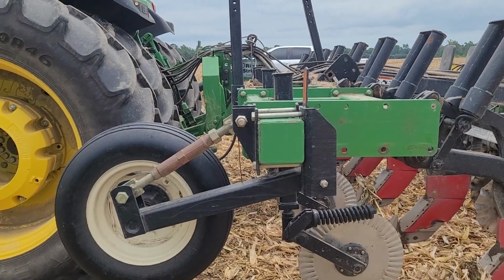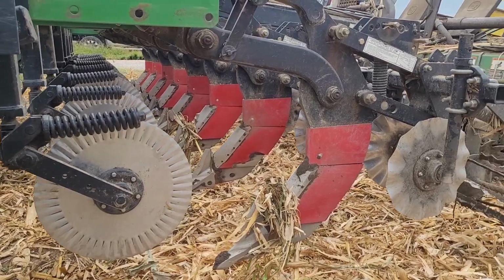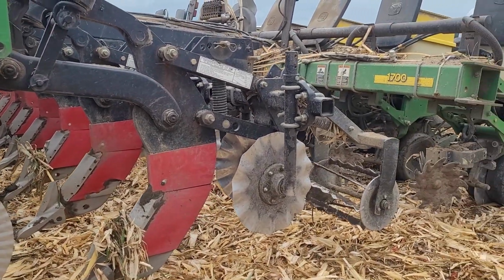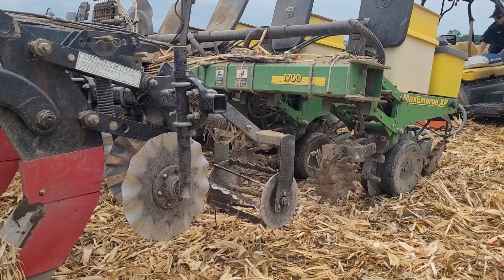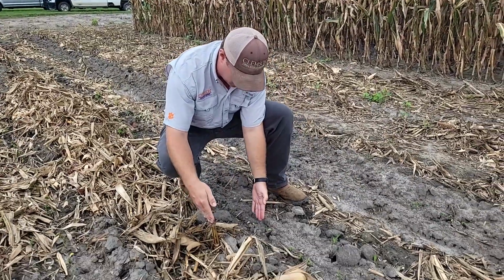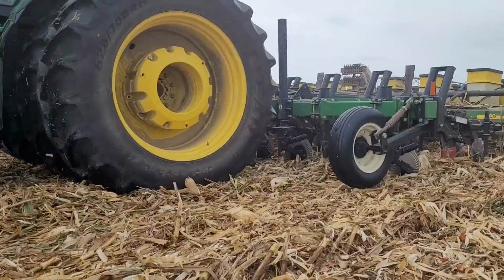So here in our project, we've looked at strip tilling the soybeans behind the corn and offsetting the row. For us, that would be 15 inches, and then planting the soybeans directly into that strip till pass. See, from here to here is where we like the offset to be able to cut, and then we have another one there.